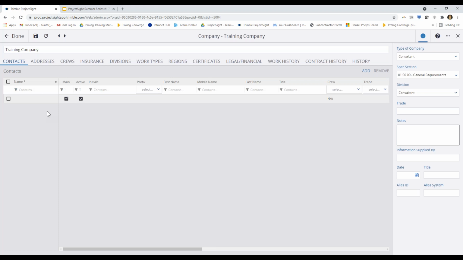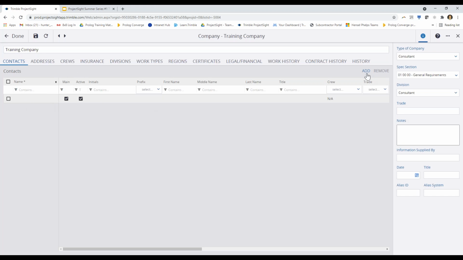And you don't have to do this first. I'm going to have to make you aware: you don't have to add a contact first before inviting them as a user. Once the company's in place, you could go directly to users, plug in the information for that user and invite them. And it would automatically create a contact for that person. So you don't have to do this first. There are some benefits in doing this first.